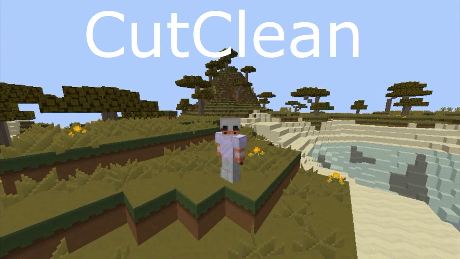Alright guys, so the first game mode I'm going to explain is the cut clean game mode. In a cut clean game, all the ores are pre-smelted, as well as all food being pre-cooked. You have a 100% chance of getting flint when you mine a gravel block. Killing an animal is guaranteed to give you 3 food, cow, chicken, pig, etc. Killing a chicken will always give you a feather, and killing a cow will always give leather. That's about it what cut clean is.